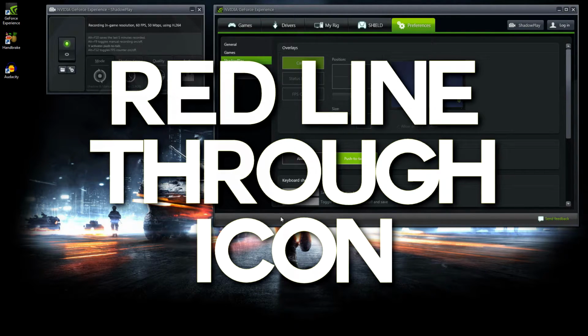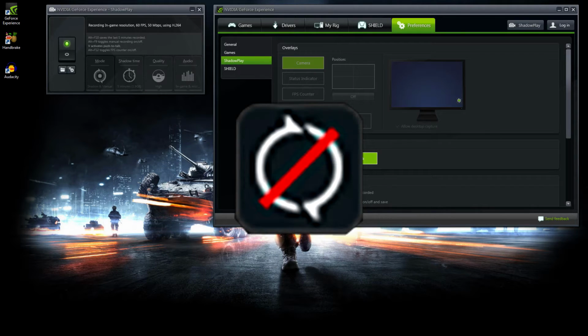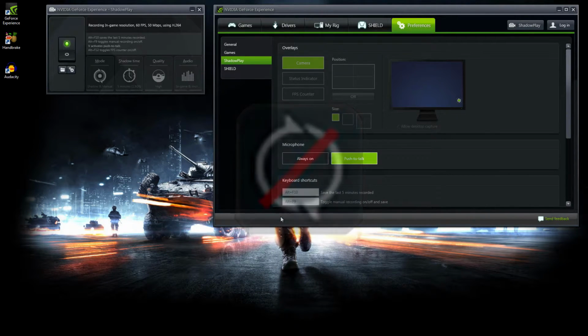Alright, so the next problem we're going to be taking a look at is when you get this icon and your Shadowplay won't record anything. And you'll also notice that your PC is probably lagging a ton, and also the hard drive that you have your OS installed on is probably filled up. So those things sound very unrelated, but they're actually all related to the same thing. And I don't know why it took me so long to figure this out, but it really makes a lot of sense once you know what's going on.